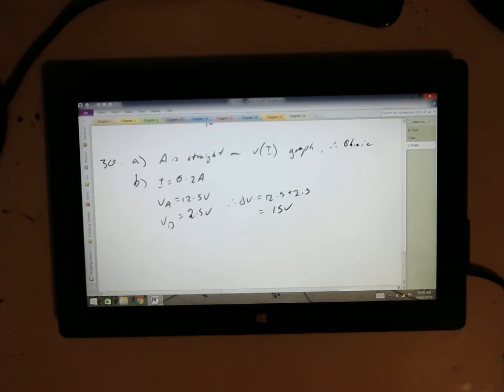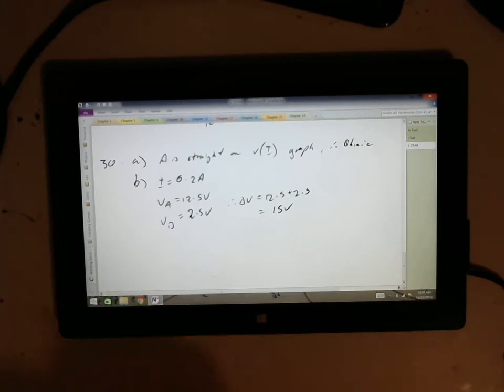Okay, so because we're asking for the potential difference across both of them, that's the important bit, when we have things like this, we add them together in series, because each one is going to be using voltage up, like we practiced in that first question, question 25. All we do is add them up.